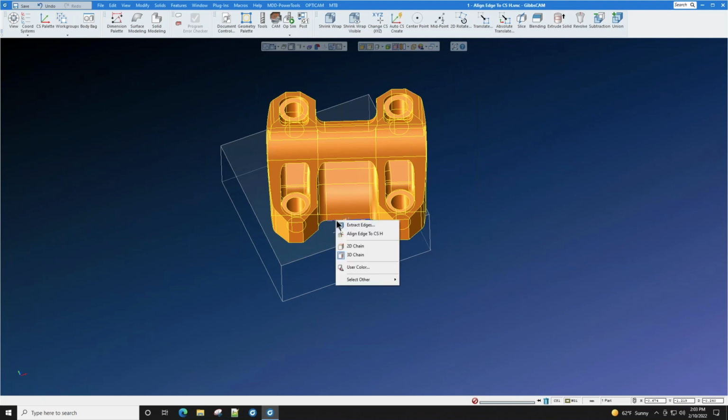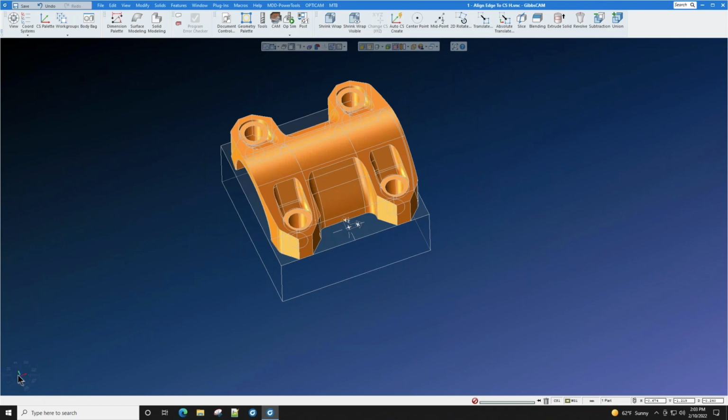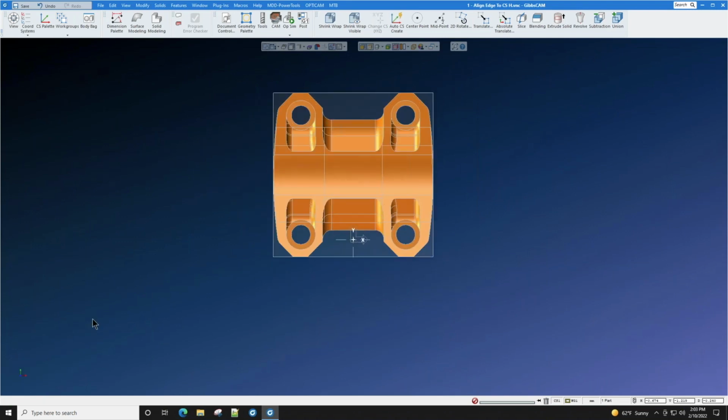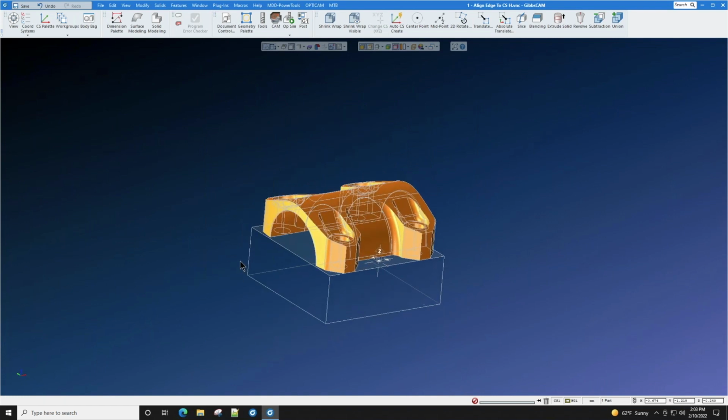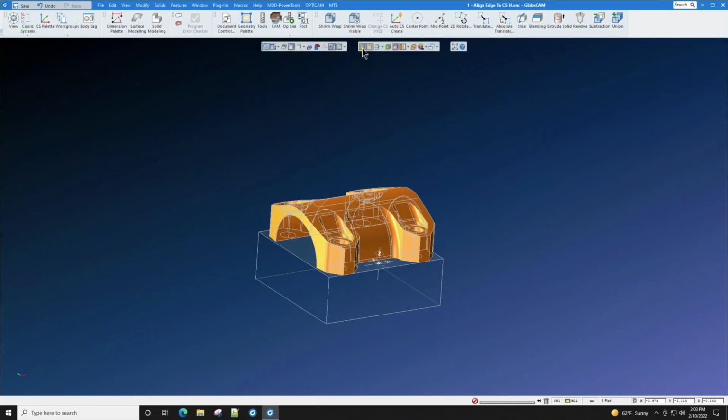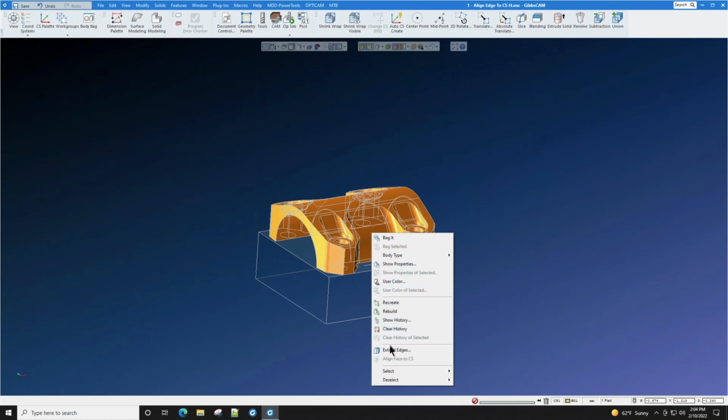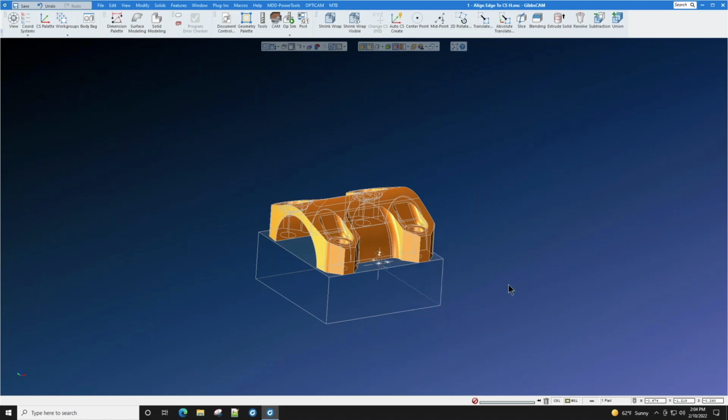We simply right-click, and now we have a new feature called Align Edge to Coordinate System Horizontal. The part is now ready for machining. We may want to change the 0 point or flip it over, but you now know how to quickly whip a model into shape when it comes into GibbsCAM using face selection, edge selection, and the two selections called Align Face to CS or Align Edge to CS Horizontal.